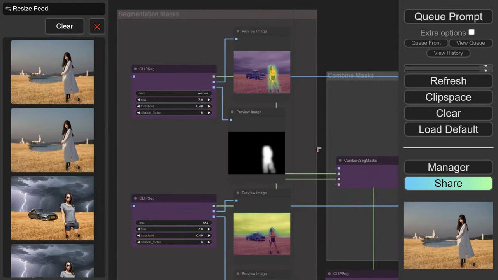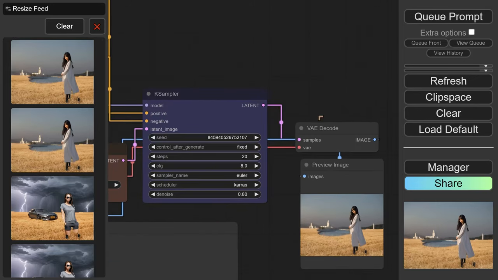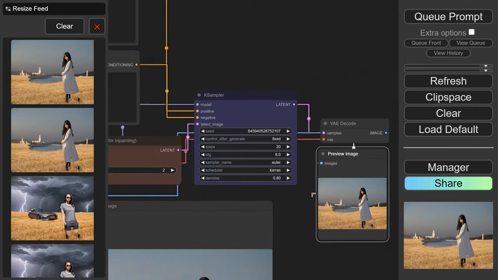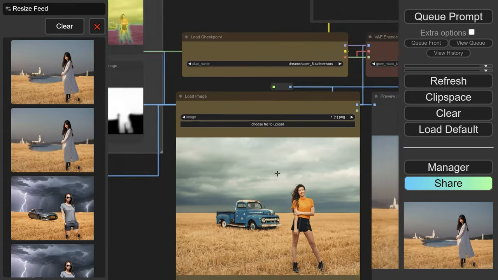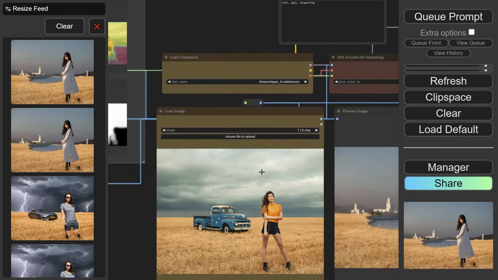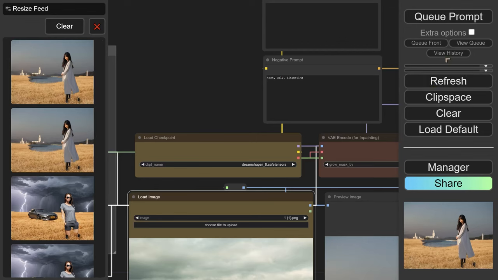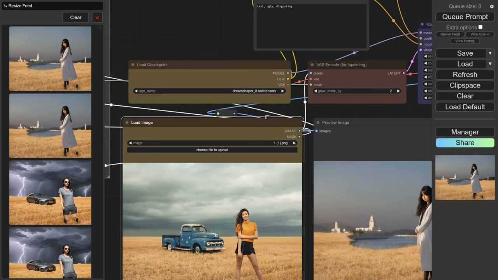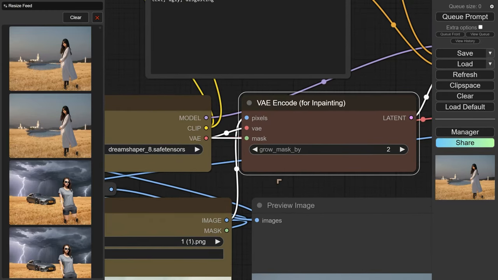So let me just show you the entire workflow. It is fairly complex, and initially you'll probably find this to be a somewhat daunting workflow, but it's actually doing very simple things and repeating them over and over again. We are going to upload an image, and that's done in the load image node. This is a standard load image node. We have a load checkpoint, and then let me just change this so that we can see what's happening a little bit easier. There we are. So we have the load image giving to a VAE encode for inpainting. This is something many of you will be very familiar with if you've watched some of my other videos.